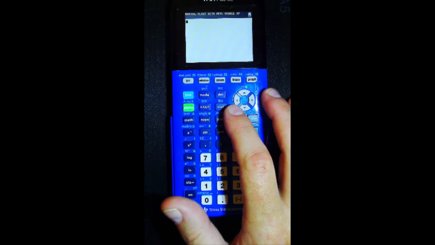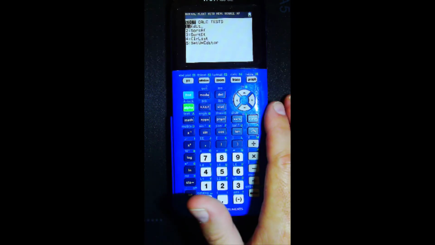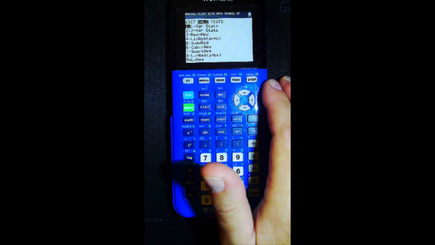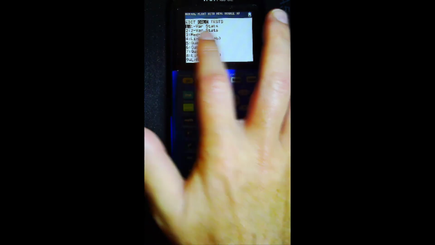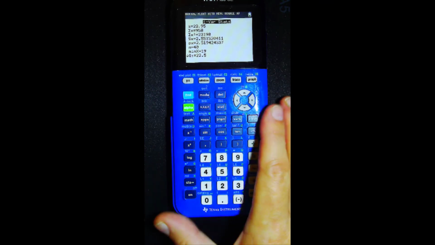In order to calculate these various statistics that we've learned about today, I need to press the Stat button again. And at this time, I don't want to edit my data, I want to calculate something. In particular, I need to calculate one variable statistics, or one var stats. That's the command that I'll use. It gives me the option to change the list. So I just want to calculate this. And so it gives me all of those one variable statistics and some that we didn't talk about.